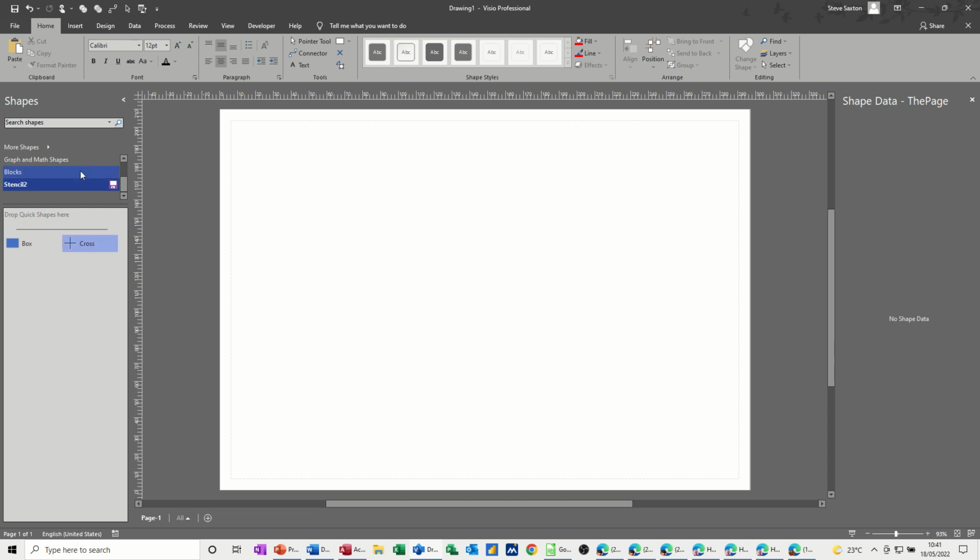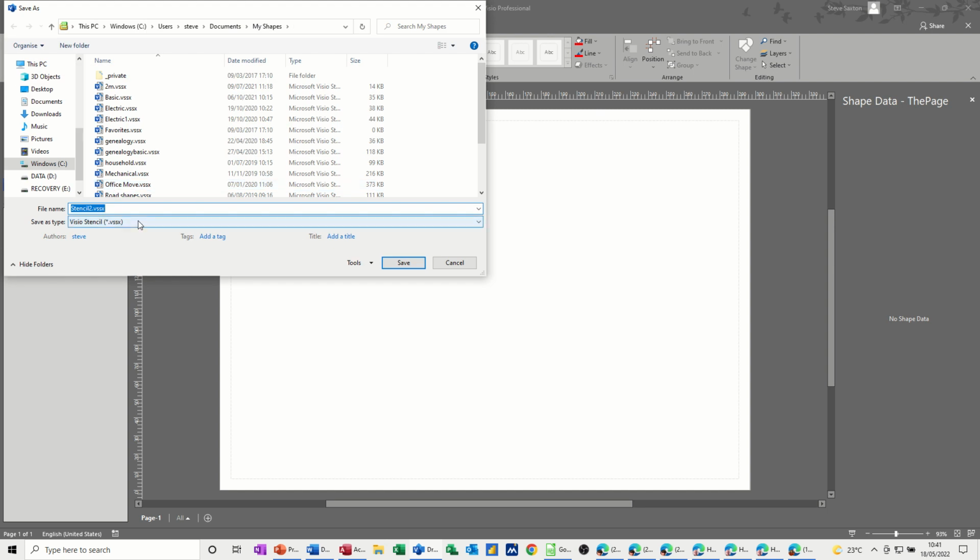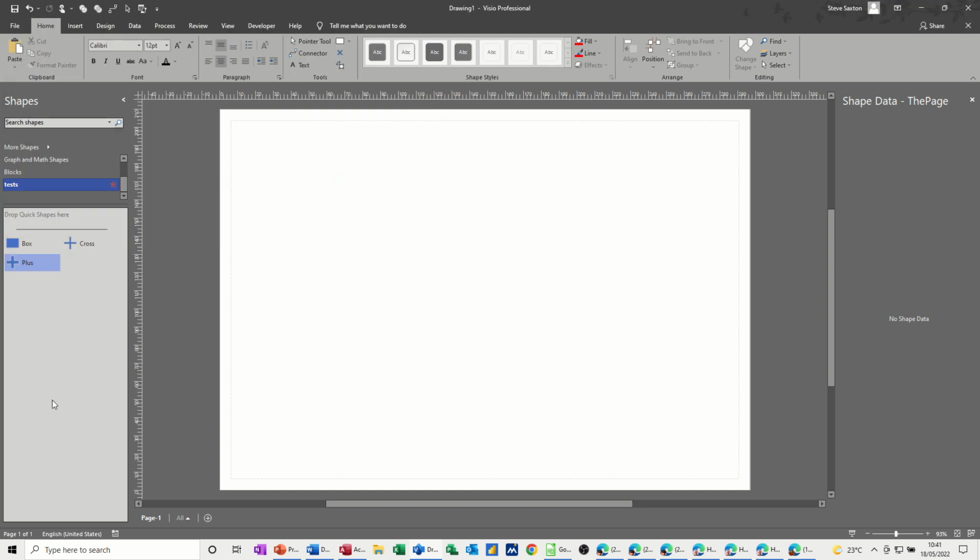So if you bring it from, drag it down like I did initially, so I'll just do that again. So I'll bring the plus sign in. It remains, it keeps the name, but if you bring it off the diagram you have to rename it. So I've just got 3 items there. I'll just save that stencil and I'll call that tests. Probably got one called test already, and then that's there for future use, and then you can just close that down if you don't want it anymore.